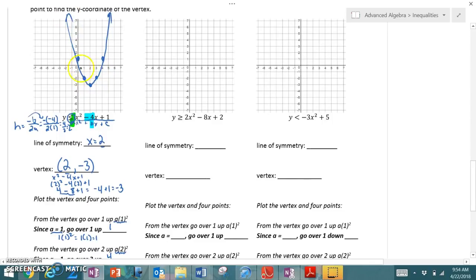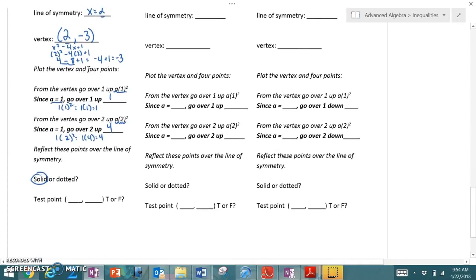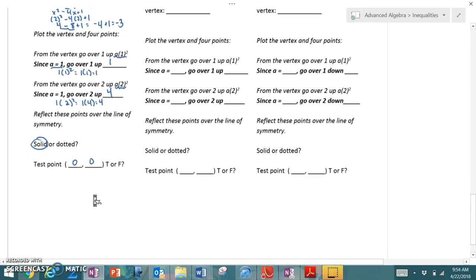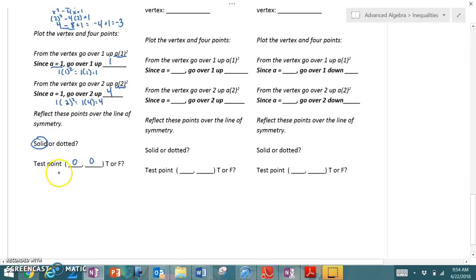And now this one's kind of close, but because, and I didn't draw it real well, but because it goes through the point 0, 1, I know that it can't go through 0, 0. So when I go to do my test point, I can in fact use 0, 0, even though my drawing wasn't as good as I would like it. Okay, so I test 0, 0, which means I take the inequality, sorry, which was y is less than or equal to x squared minus 4x plus 1. I plug in the 0 for the x and the y. Then I simplify.